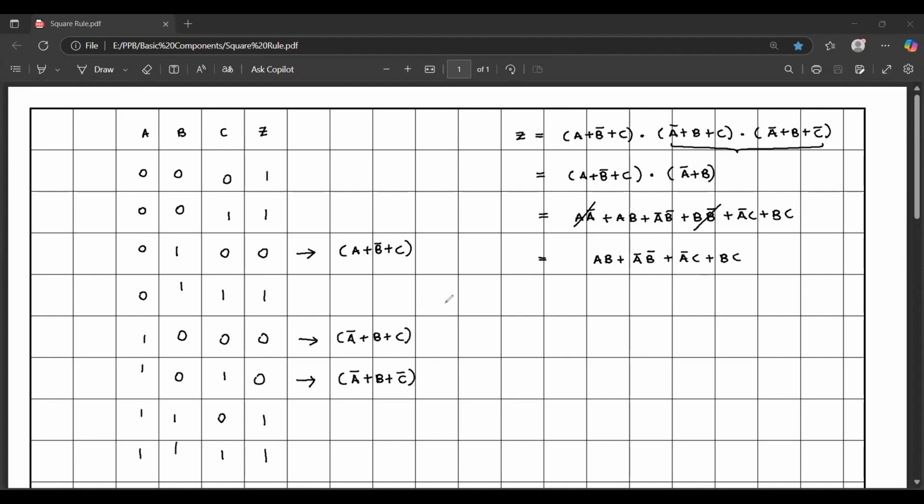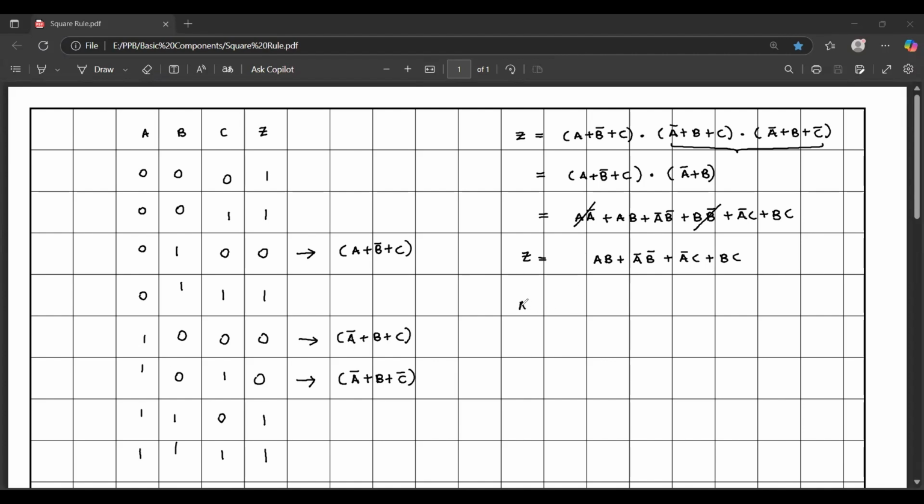Okay, now what can we do? Well, can we simplify this? Do we see anything like the distributive law? No distributive law, obviously. What else? Do we have anything else? No, just this. We don't have any redundancy law, because there is no single term, so we can't use the redundancy law. I think we can stop here. If we stop here, this is the final answer, and now we can draw the circuit for this.